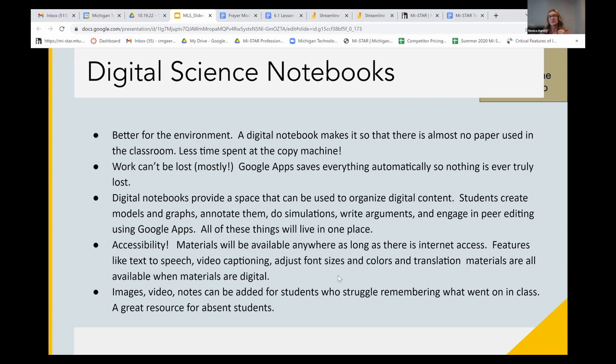The kids would put in, if we did a model, they would take a picture and put it in their team slide deck. If they had a discussion and there were points that they wanted to remember, they put it in their slide deck. So it became a home base for all of the discussion and products in the class that normally would have just been erased. And now we have it in the slide deck.